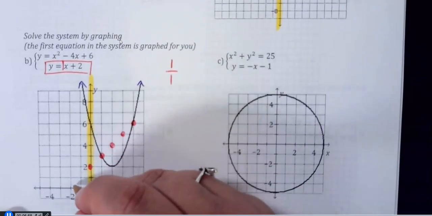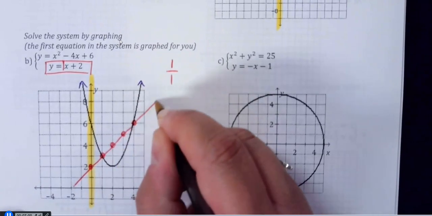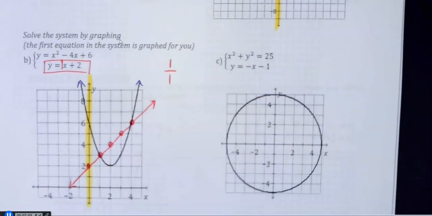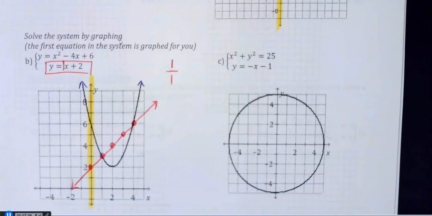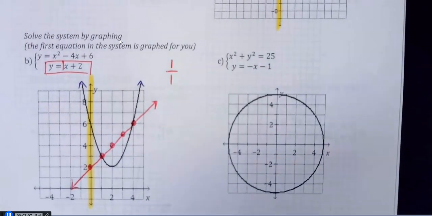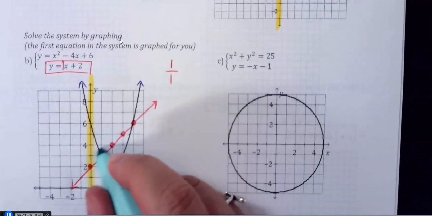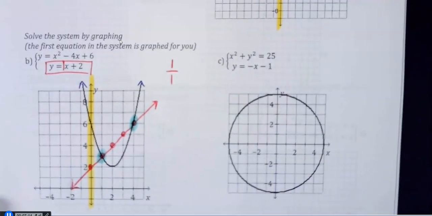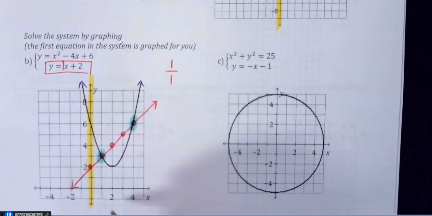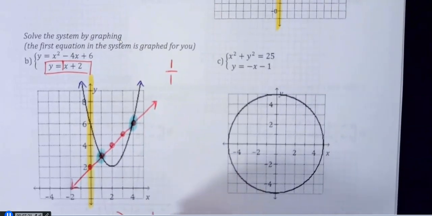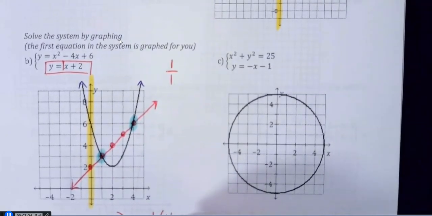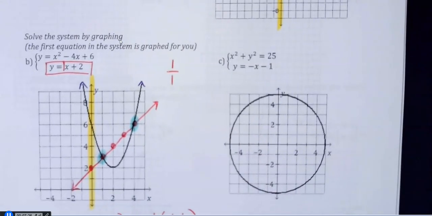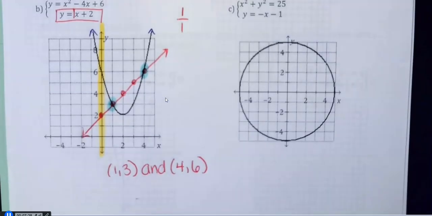And how many solutions do you guys think this system has? This is interesting. It actually runs into the parabola in 2 different spots. So you can have that happen. So I actually have 2 different solutions to this system. If they share 2 points, you just write them both down. So what do I got here? It looks like 1, 3, and also 4, 6. Oh, sorry, I'm not on the screen. So this one actually has 2 places they run into each other.